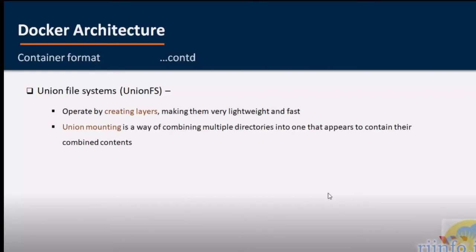During build time, multiple layers of software are stacked to get the desired applications with their dependencies. Similarly, during the image pull from the registry, only the layers which have changed are downloaded. I mean, they are incremental. Docker engine can use multiple UnionFS variants, including AUFS, BTRFS, VFS, and device mapper.